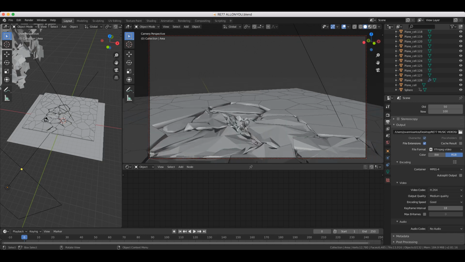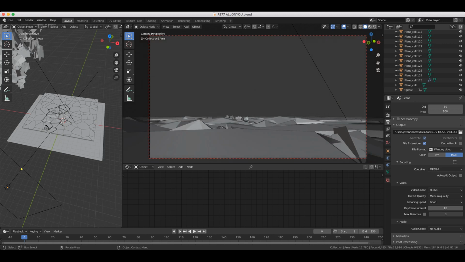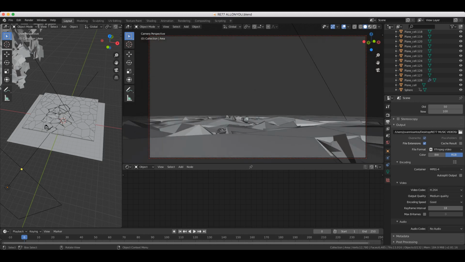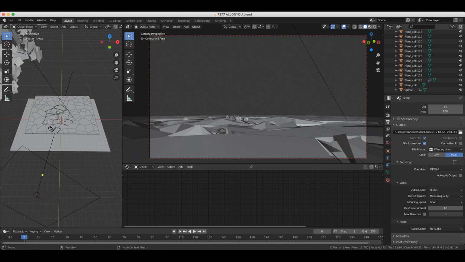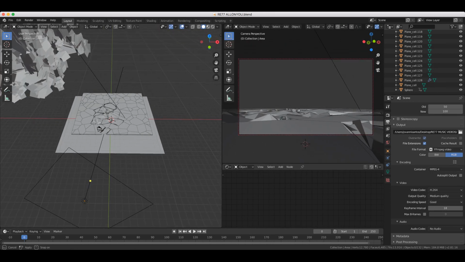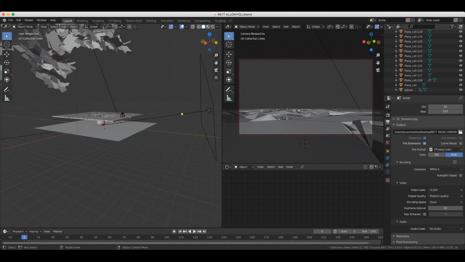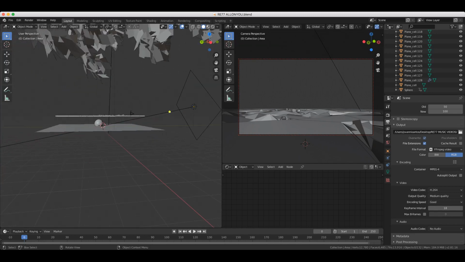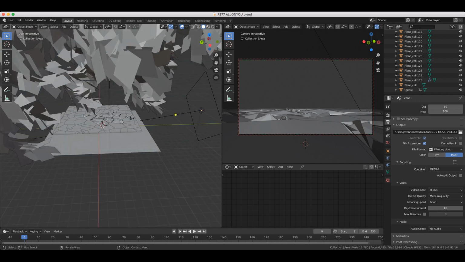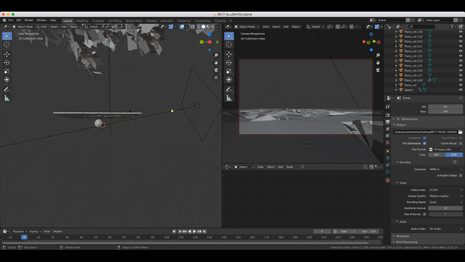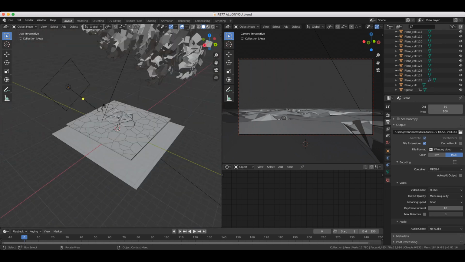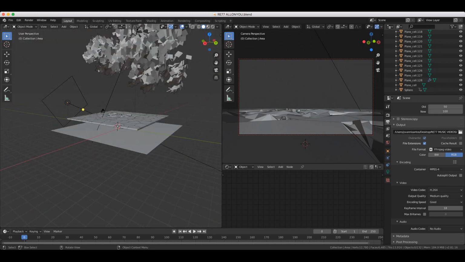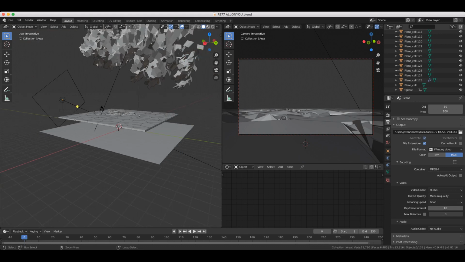So I had it parented to the floor, as you can see over here on the left. So let's start over here. I have a ball right here, and then I have the camera parented to the floor, which I self-fractured. And then I have a light that I put down over here.